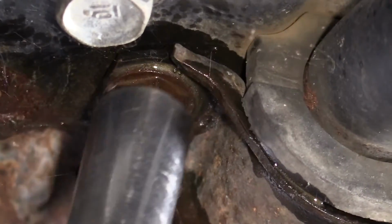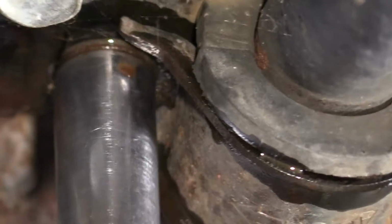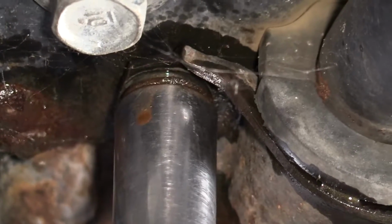This is definitely a bolt you don't want to break because it's a welded nut inside the subframe. And that could just end up a really bad day.